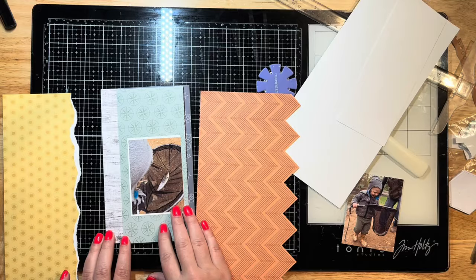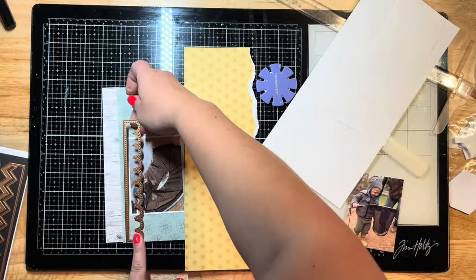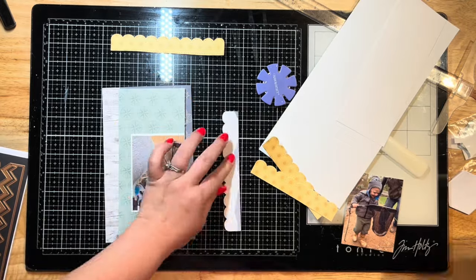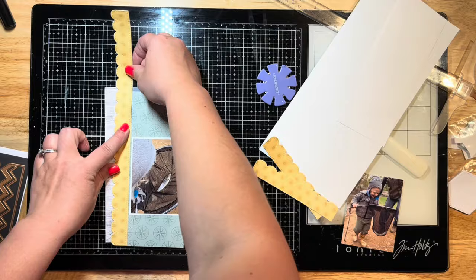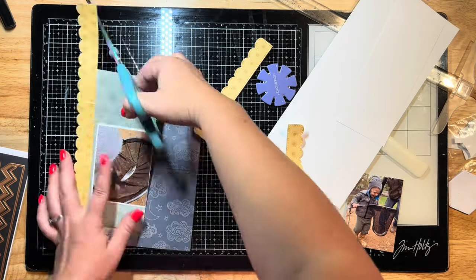I grabbed a couple other papers because I wasn't sure which one I wanted to use. That blue would have been nice, but I ended up settling on the sunshine paper and my Spellbinders dies here from the shop. I've cut 4 little borders from that little scrap of paper. I'm just going to adhere these little scallop edges to the side of my little folder, if you will, and I'm just going to trim off the excess, and then I'll do my machine stitching right over top of this.